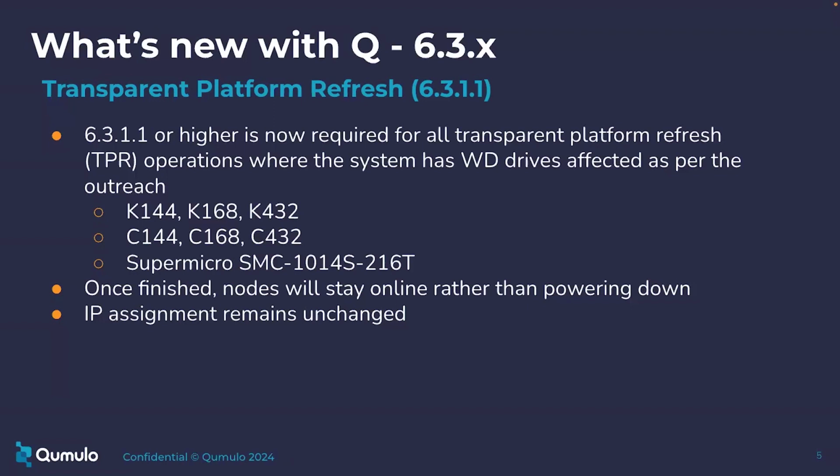Lastly, and Phil will talk about this on the next slide as well, but IP assignment remains unchanged. So if you happen to have nodes 1 through 4 and you're doing a TPR, you're adding 4 nodes in there, and if your IP assignment was 1, 2, 3, 4, 5, 6, 7, 8, 1, 2, 3, and 4 will now be that stays with those 4 nodes. It doesn't automatically move over to the new ones. But as I said, I'm getting ahead of myself, and I will let Phil speak to that.